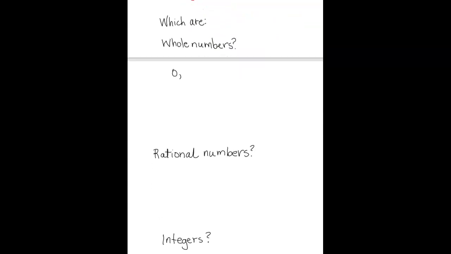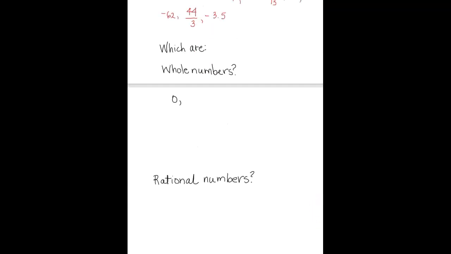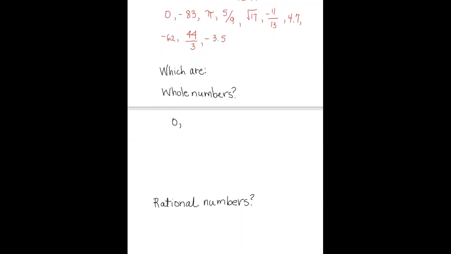Now let's talk about rational numbers. My rational numbers, those are going to be numbers that I can write completely as a fraction. Right? If I were to write it as a fraction, I'm not going to have any decimal parts. I'm not going to have it go on forever with different numbers, just kind of random numbers. It needs to have a pattern that's exact and exactly repeating. And we'll talk a little bit more about that as we go.